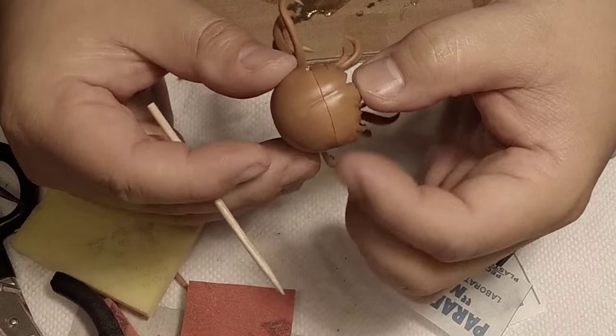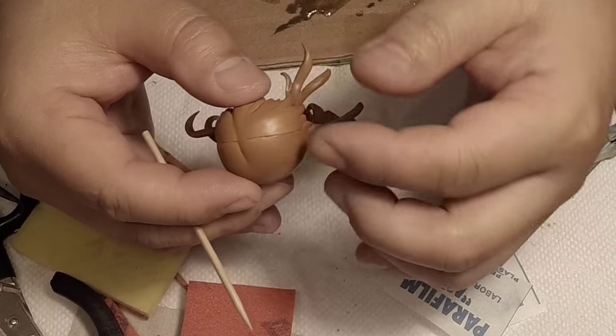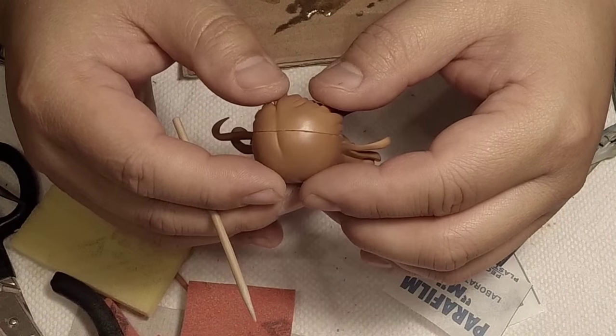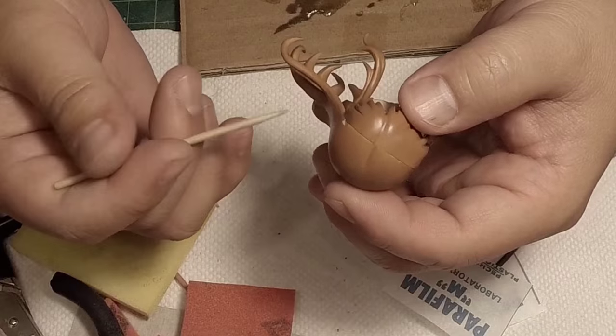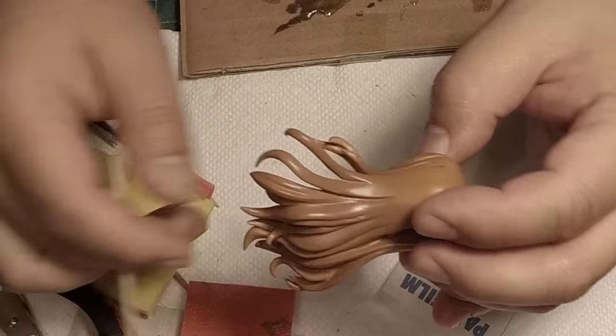So I'm gonna seal this up with light curing putty, fix this, and then go ahead and paint the rest of this, the hair, including the shading.